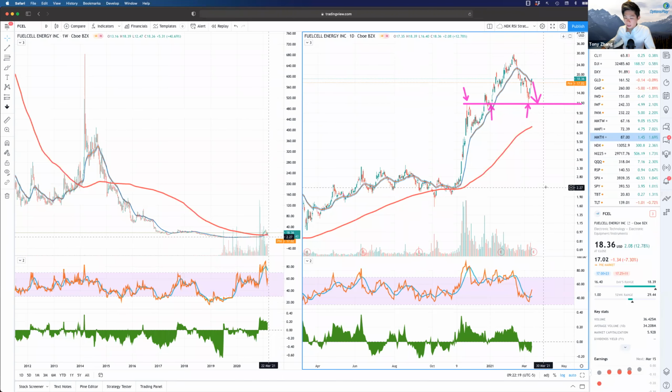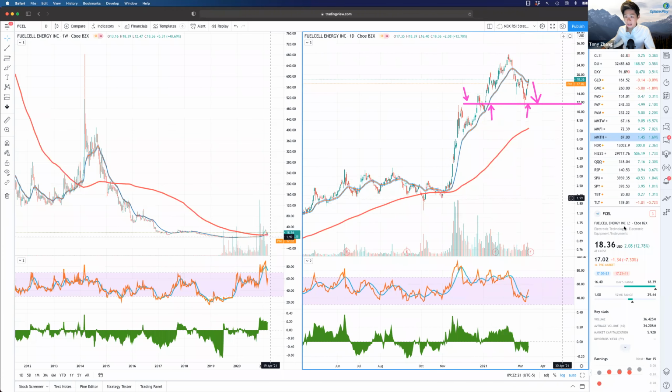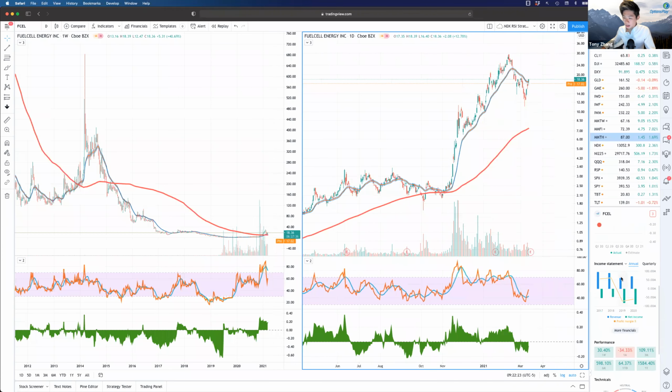Now, the thing about hydrogen is that clean hydrogen, which is different than just hydrogen power, it's far from being commercially viable. And this is a company that continues to see revenue compression here. So for those reasons, I'm concerned it loses more and more money on that revenue that it gains here. So Fuel Cell is certainly a leader in the hydrogen fuel cell space, but commercial viability of what we would consider clean hydrogen is far from there.